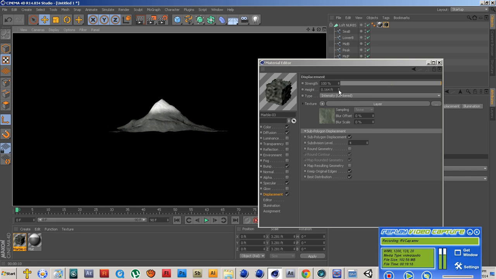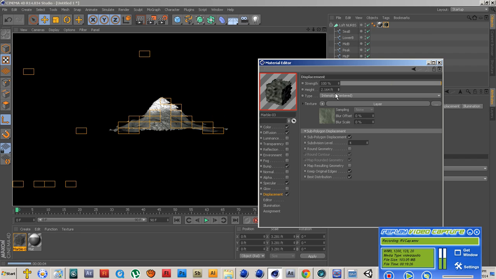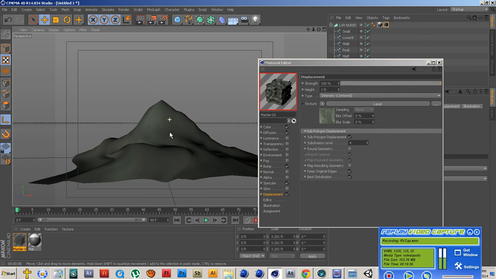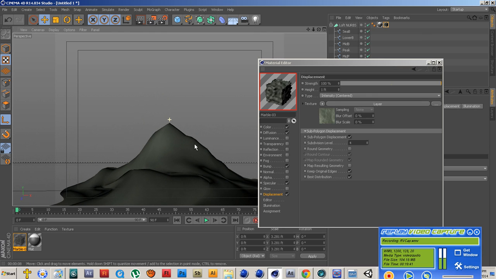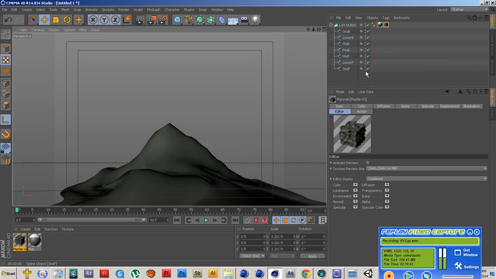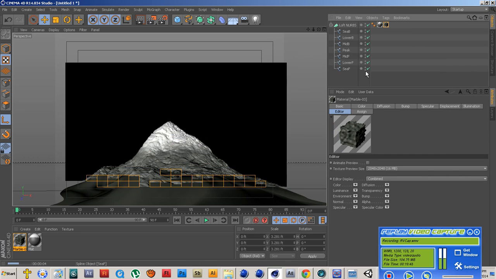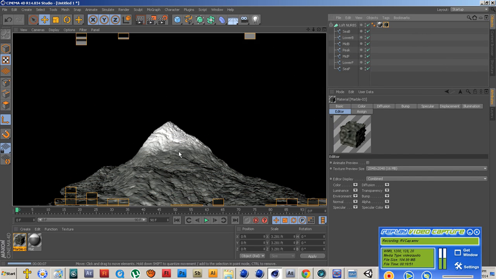And you can mess around with the height settings to get different results. I'm going to try 2 feet up in the air. It might be a little too much. Let's try 1 foot. And let's get up nice and close and see what this looks like. Close this and render. Control R. Not too bad.